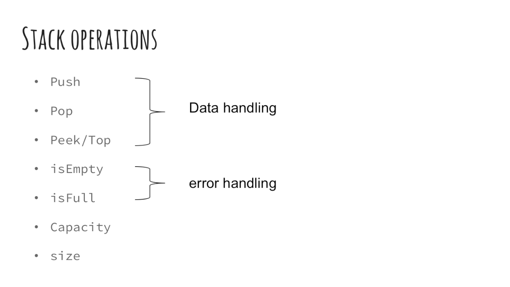To sum up the stack operations, we have three data handling operations: push, pop, and peek. The operations isEmpty and isFull are helpful to handle error conditions, such as if someone tries to pop an element from an empty stack or tries to push an element to a full stack. How to handle the errors is up to the implementation — the stack implementation may choose to throw an error or may choose to change the size of the stack, for example by increasing the storage capacity.